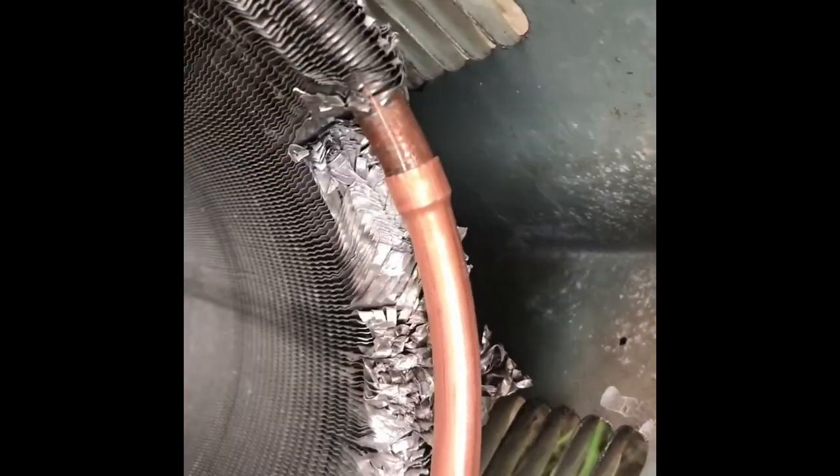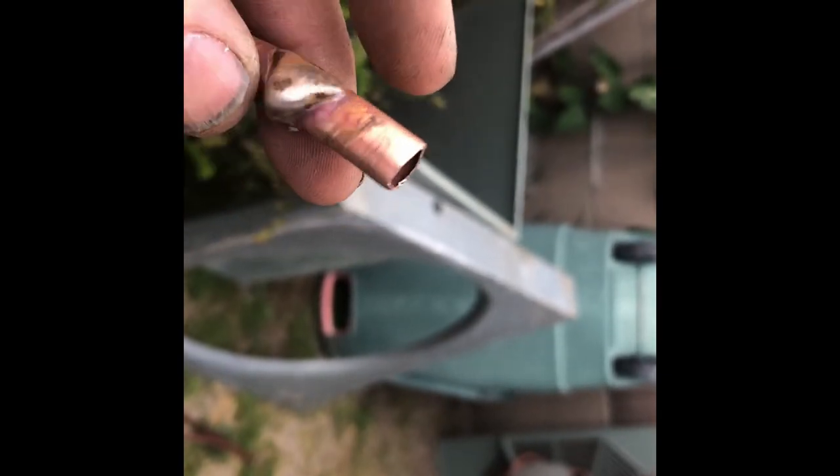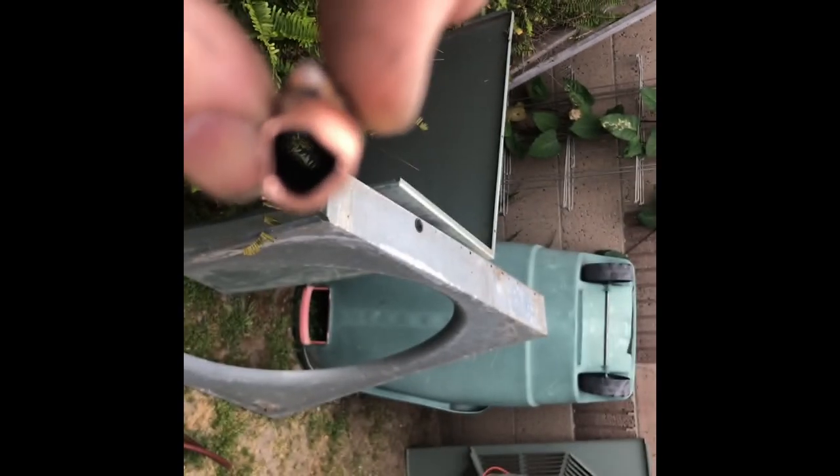Here and braze that there, and hopefully it holds. But this is definitely not the cause of the restriction. I don't know if you can see in there, but there's no restriction in there. A lot of solder, but doesn't look like it got pushed in there. So we might have to go take the metering device apart. Looks like we're going in the attic.